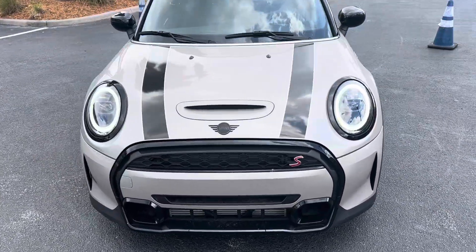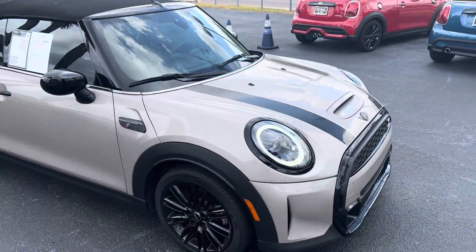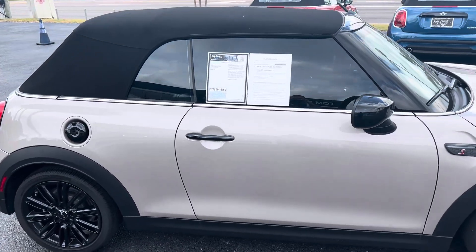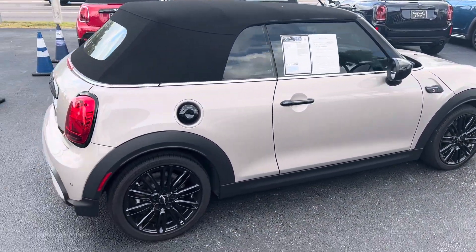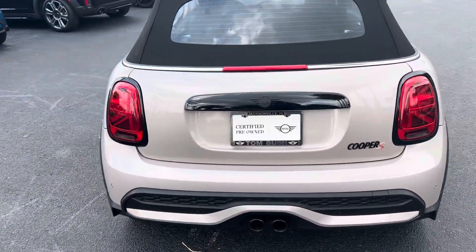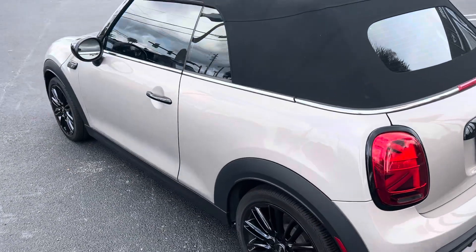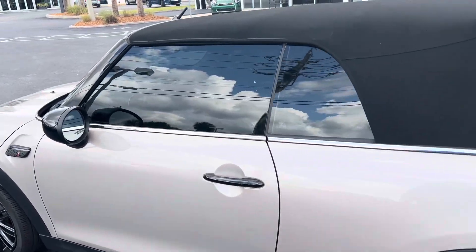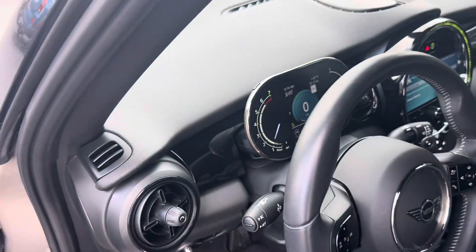Please note I'm getting ready to put it through the wash — as you can see, a bird just pooped on it. You can see the window tint that the gentleman I sold it to before put on it. He had every intention of keeping it, but as I had mentioned, he wanted to go with a zesty yellow and that was the only reason he parted ways with this Mini. But again, it's in immaculate condition — no real miles. The mileage is 6,694.